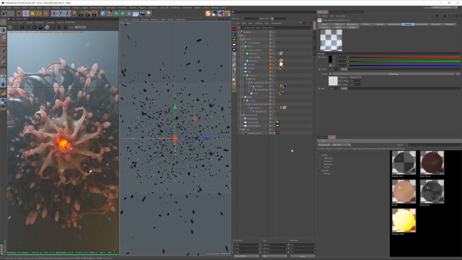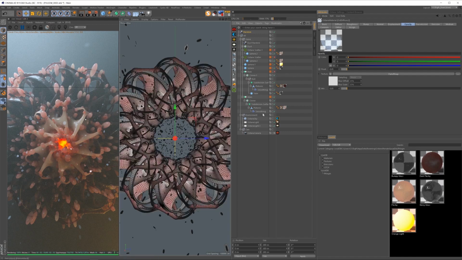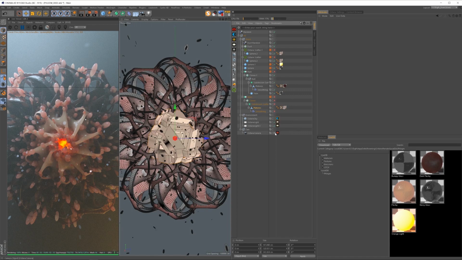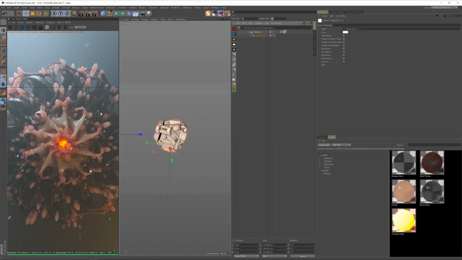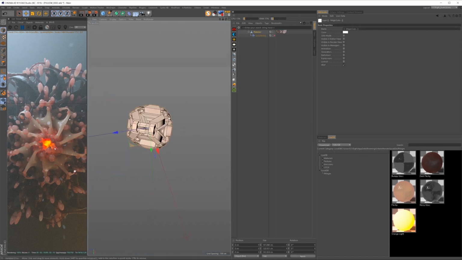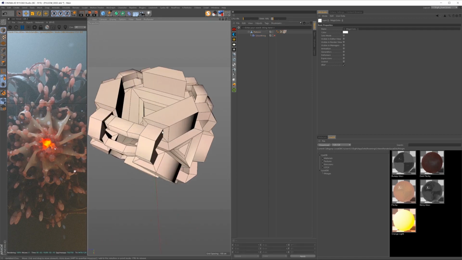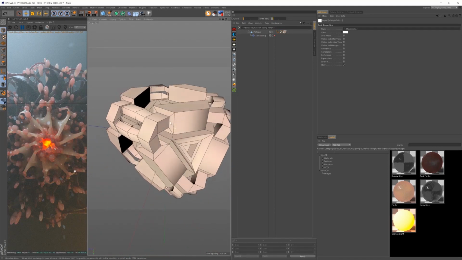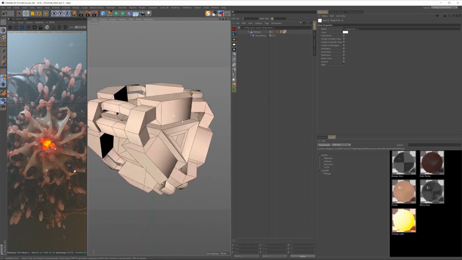So let's break this down real quick, so you can see where this actually all started from. We're going to turn off all our scatter. We're going to turn off all this, go all the way down. And essentially, let me turn off our camera real quick. This is it. This is where this guy completely started from. Essentially, it's a platonic, and I just do a lot of extrude, inner extrude, and bridge to create some of this stuff. And that's it.